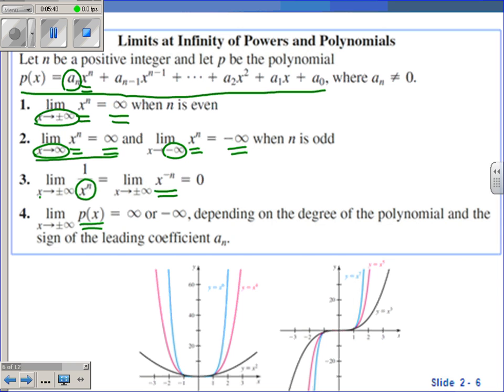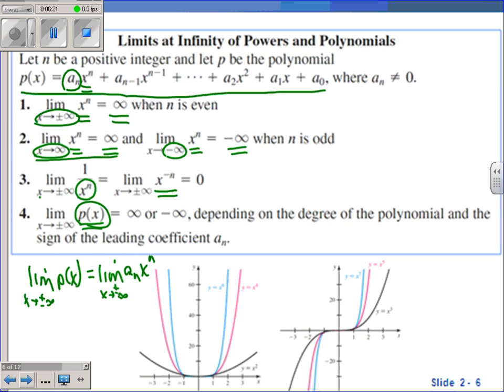what's dominating what this function is going to do for larger and larger x's is that very first term, the one that has the biggest exponent. So when you want the limit of a polynomial, all you have to do is look at the very first term. So this limit of p of x is going to be whatever the limit is of that first term. Just pay attention to the a sub n, x to the n. It doesn't matter if we're talking about positive or negative infinity here.